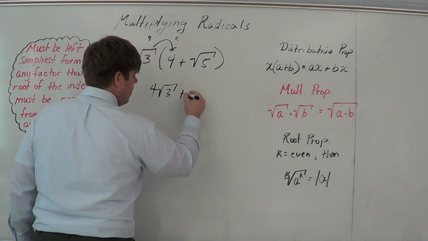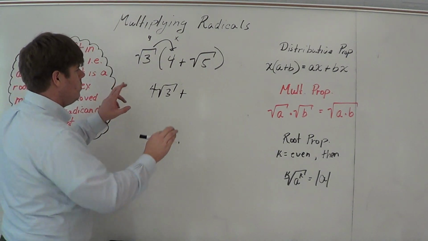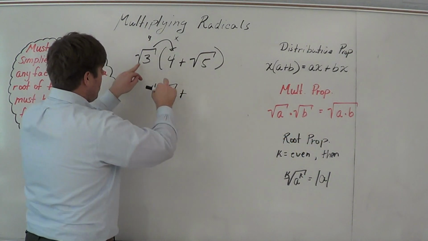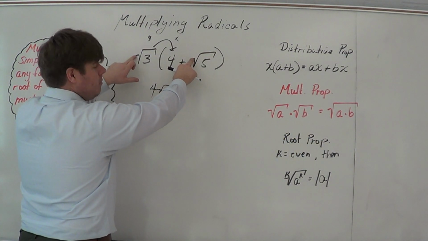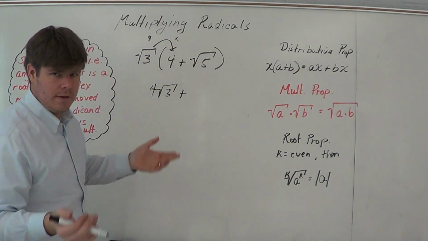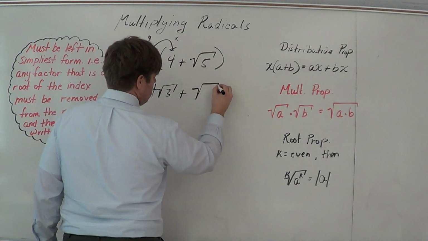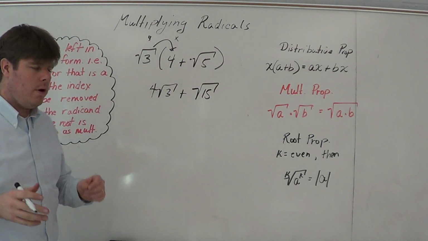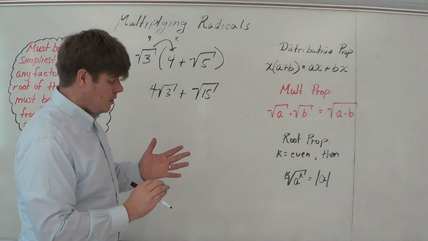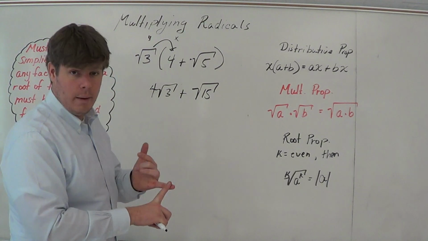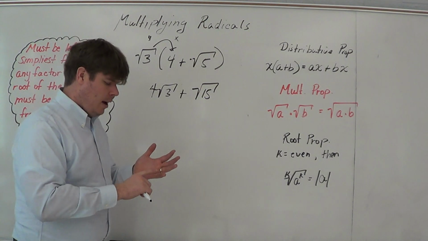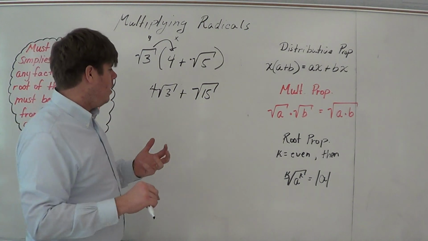Then I add to that. In this case, I can do this 3 times this 5, because now it demonstrates the multiplication property where it has a root times a root. The indexes are the same, so I can multiply what's underneath. So I can do 3 times 5, which is 15, and this becomes root 15. At this point, what I want to check is whether there is any square number that can go into 15. The only square numbers below 15 that I'm concerned with are, well, 1 we kind of throw out the hatch, we don't really need it. We're really only concerned with 4 and 9.